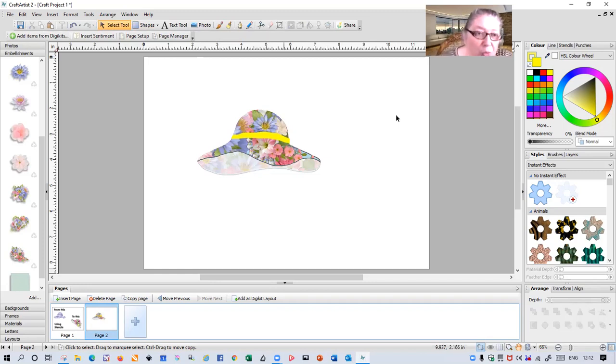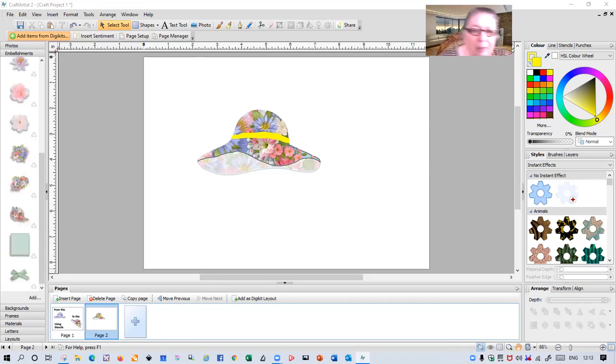Now I haven't got a bow, so I'm gonna go and quickly bring one in. I'm gonna go and bring a bow from one of my digikits. I'm just quickly going to look through to find a bow. Bear with me just 1 second. That would be a nice bow I could use. Let's see if I find a yellow one. It should be much better, but it doesn't matter. I can change the color.